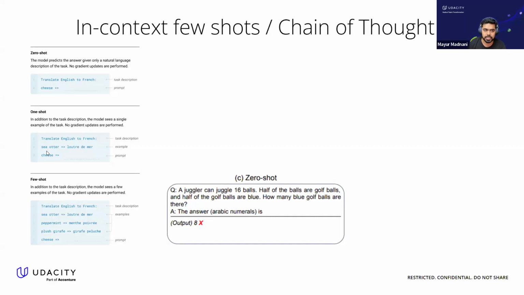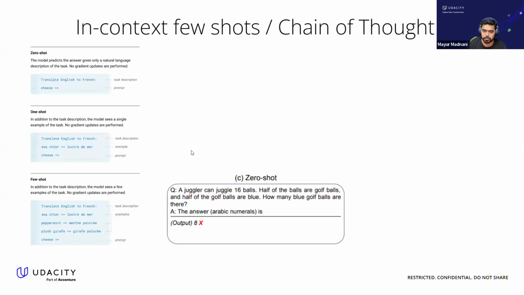So if that is the case, you could maybe give some examples. I could say this is how I would want the translation to happen, and you could fine-tune your results accordingly. So in one shot, I would give one example and say this is how the translation should work. This is the language efficiency that I have, and you answer me accordingly. That is one way to get more accurate results here. And I could be more detailed with my prompts. I could give more than one example, which would be few shot as we call it. And along with it, you give your actual question, like I want to translate cheese, but look at these examples, and according to this, you translate the word which I am really looking at. That is few shot examples.